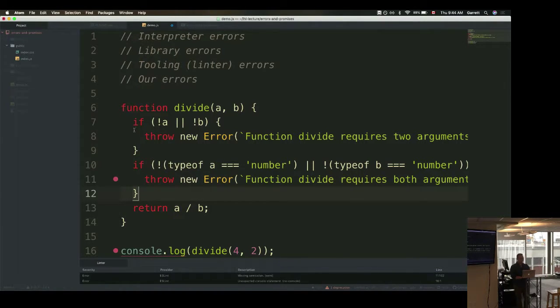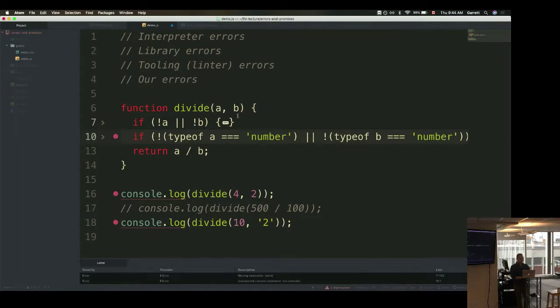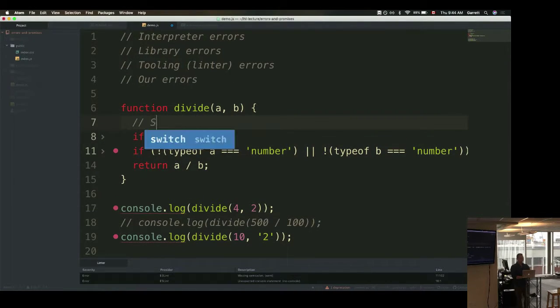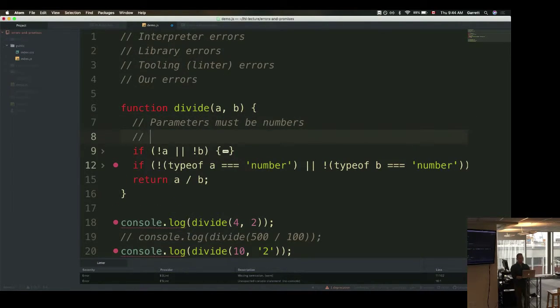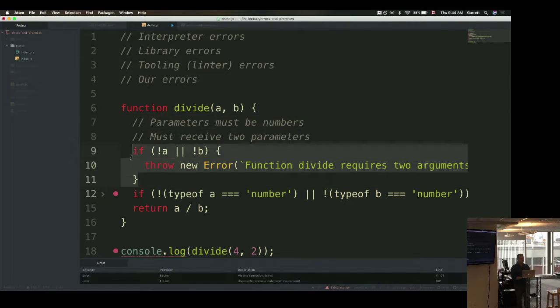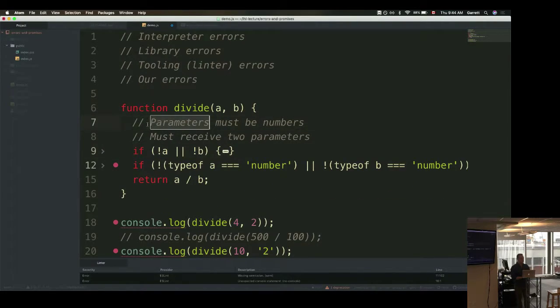This is a little better than this, right? We're kind of writing documentation the same way that we do for comments, but there's a reason that doing this actual check here is better than just leaving those notes in a comment, right?